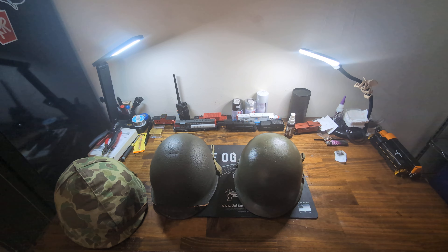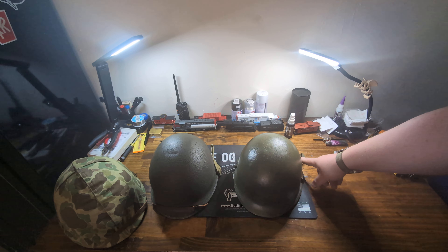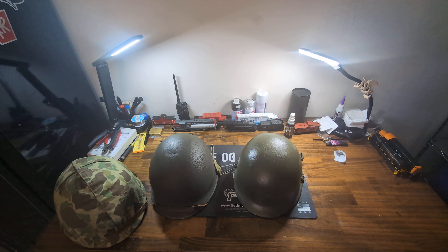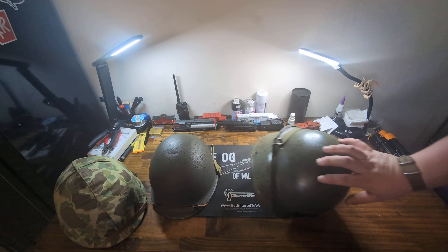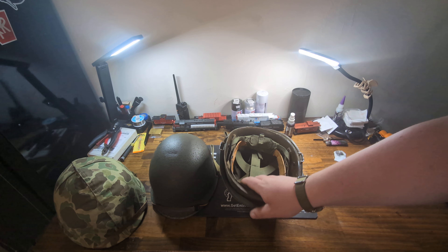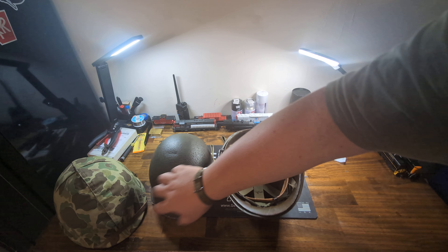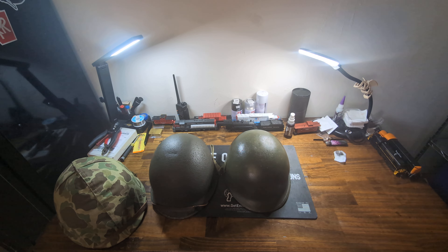I don't have a PASGT helmet or any M1s from the 80s, but we used these up until the PASGT system was adopted. They did change the chinstraps over to the clip, the button-style PASGT-style chinstraps, so these did get changed. This doesn't have a spot for liner chinstraps anymore, and there's no hole in the front of the liner like there is on these two World War II liners. So that's a brief overview — I'll do shorts on all these helmets if there's enough interest.